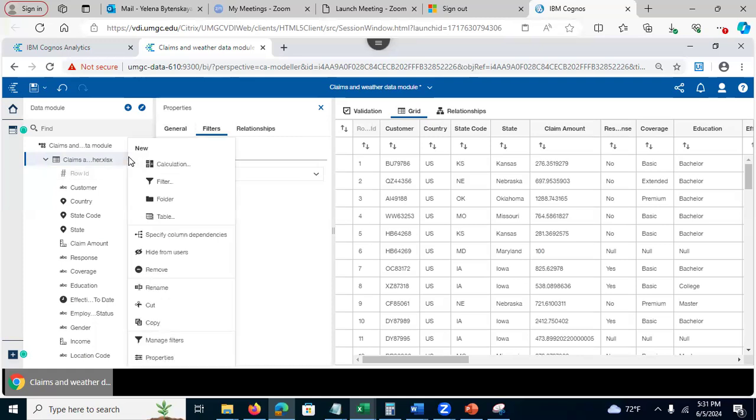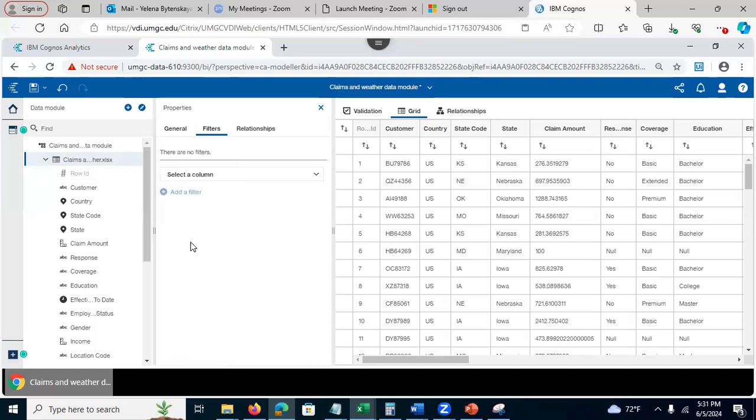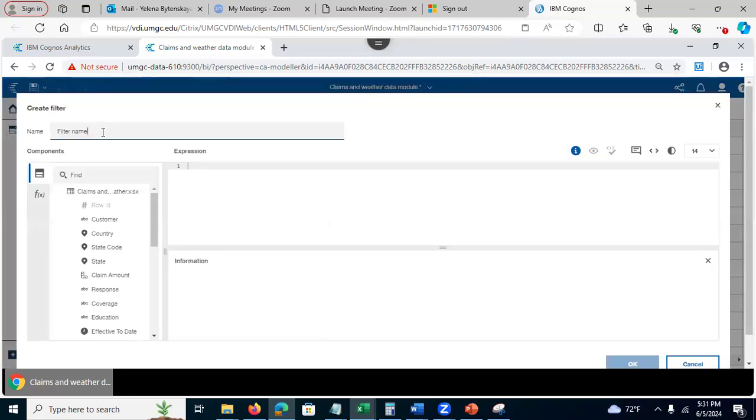So here, see this, manage filter. Instead of this, I just do expression editor, add filter, and I'm gonna name it again. Something went wrong, so I have to recreate it. Oops. Control Z. Something went wrong.